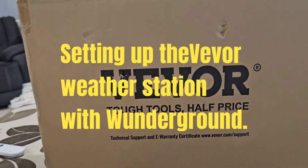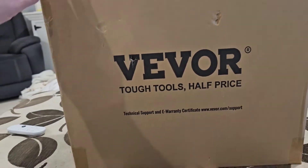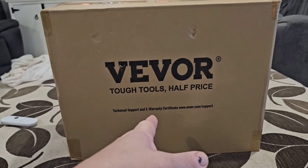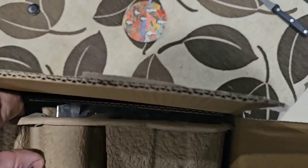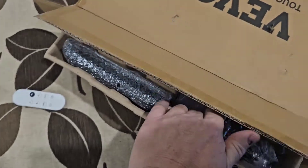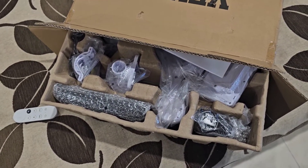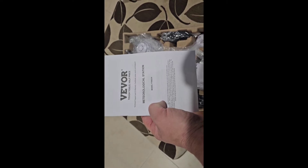Welcome back to the channel. We have a weather station — if you're in Australia it comes from Inglewood, and they sell these in England and other countries as well. We're going to try and hook this up to Home Assistant. Nicely packed into a container, it looks very similar to what you get at Bunnings but $100 cheaper. It's the YT-60 23-4 meteorology station.